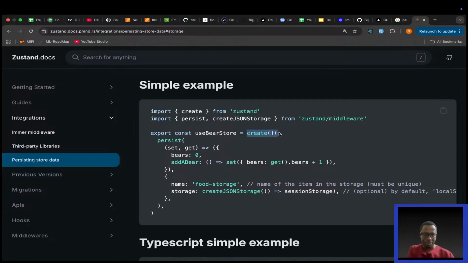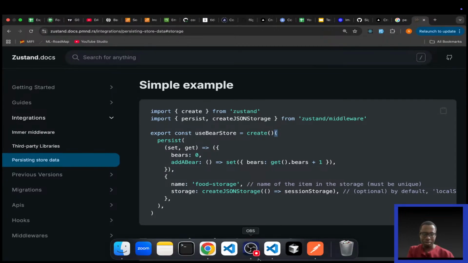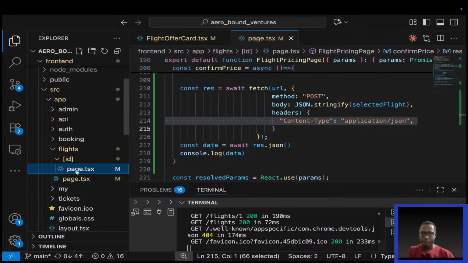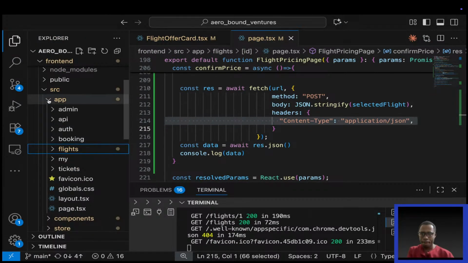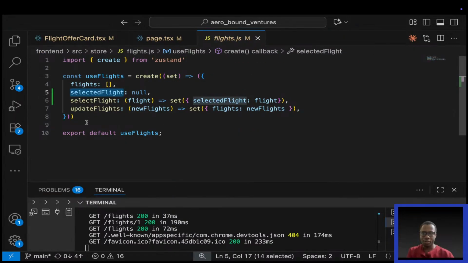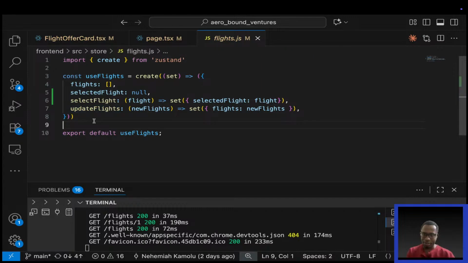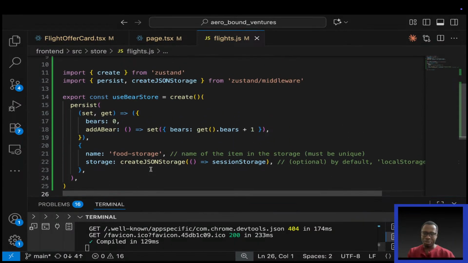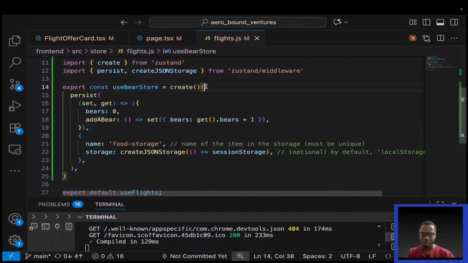So they have a method called create, which is this. In fact, let me copy it. I'll copy this and go to the code base, come here to flights.js and just paste it here. So we follow, because in the editor we shall be able to know which bracket ends where. If I put my cursor here, you see that this is referring to this end bracket. So this one is create.